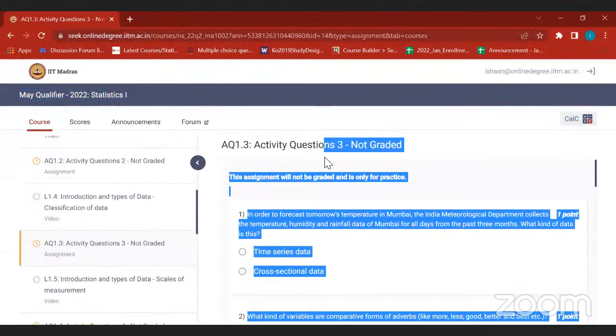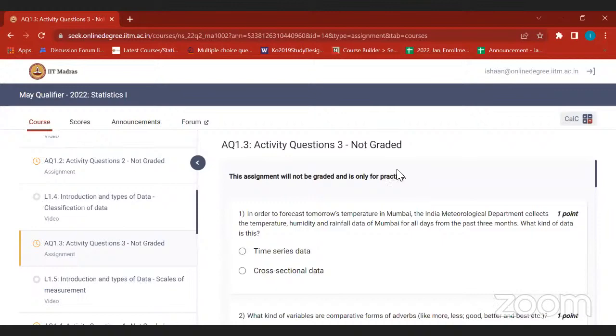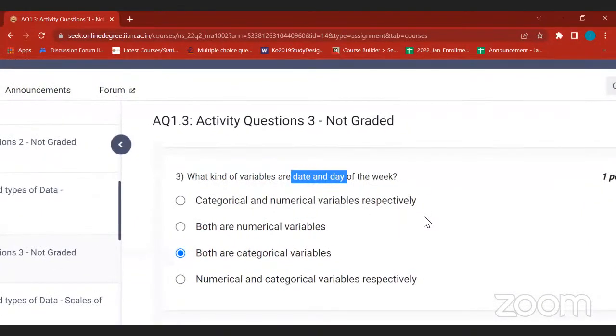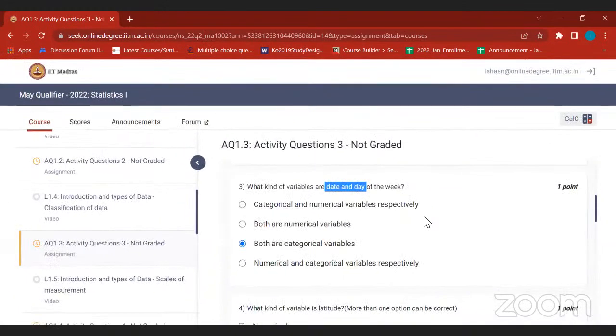But if you go to that question, sir, here it says that both are numerical variables. We are saying both are categorical variables, but the question says both are numerical variables. So how do you define which property I should check to see if it is a numerical variable or not? You should be able to do some arithmetic operation; addition and subtraction is a must at least. If you're able to perform addition and subtraction at least, you can say that it's numerical. Okay. So, sir, how is date considered a categorical variable?